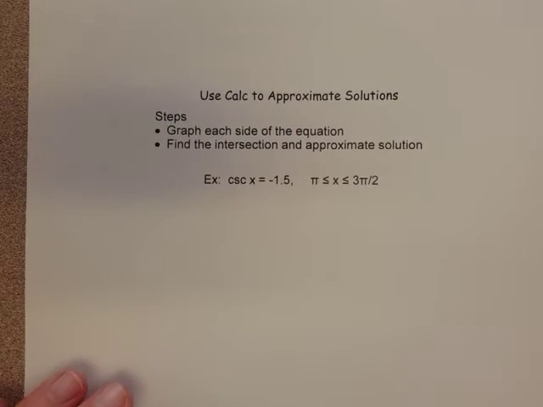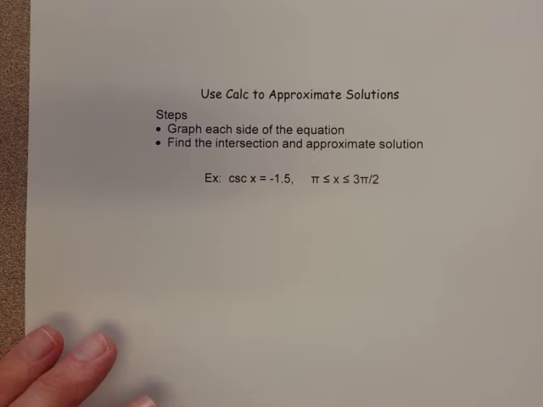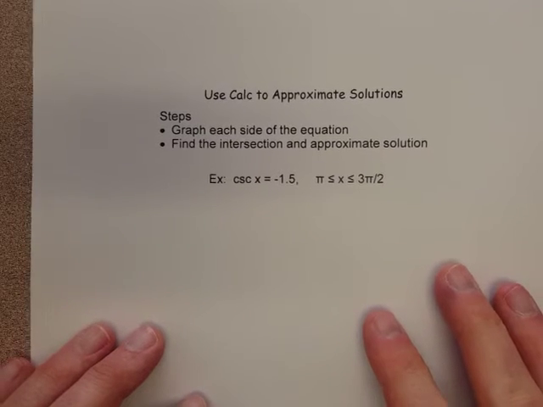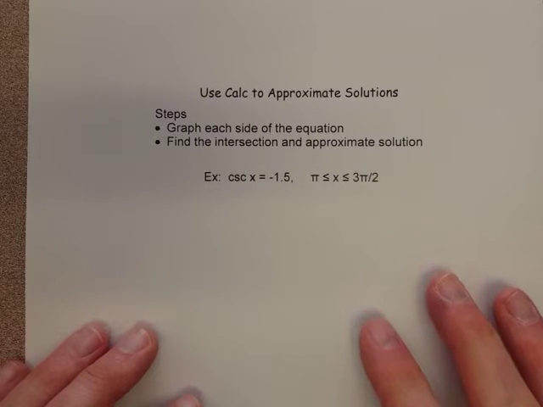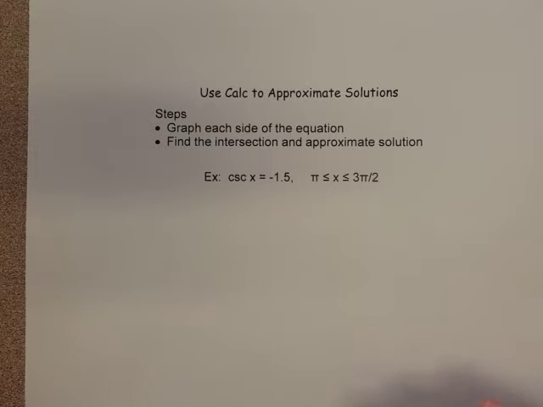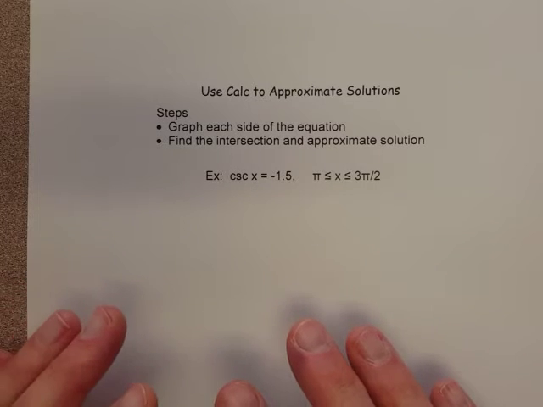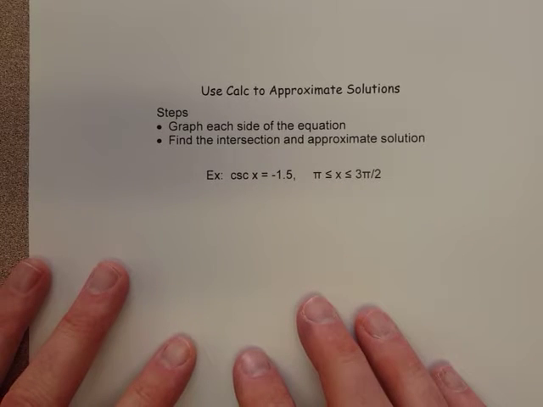In this last example for 4.5 day 1, we are going to solve another equation related to trigonometry, but we're going to do that using the calculator instead. This is going to be a situation where the ratios aren't really nice. They're not our special ratios like we're used to with the 30-60-90s or the 45-45-90s. So when that happens, we're going to use the graphing calculator to put this in.